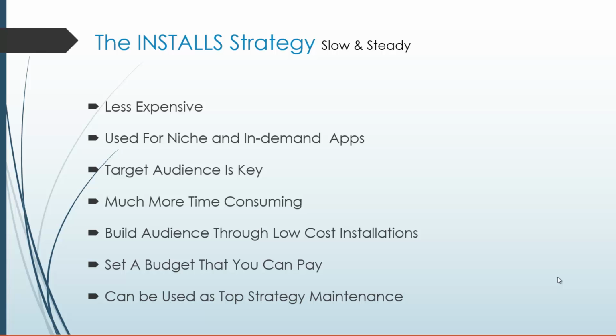So next we have the install strategy, and this is more of a slow and steady type of strategy. Obviously, it's much less expensive, and it's used for more niche apps and in-demand apps. Stuff that not everyone would use, and things that aren't really built to be promoted virally. Like a weather app isn't going to be advertised as much as Candy Crush or some kind of popular game. And target audience is definitely key in this strategy. You want to narrow it down instead of just promoting to any and everybody.